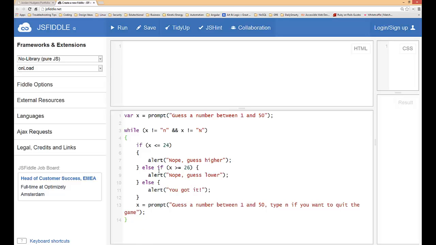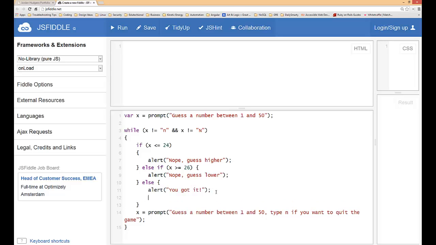Now there is one other thing that we want to put in here, because this would work, but the problem is if you actually go and answer the correct answer, it's going to say you got it right here, and then it's going to ask the user to guess another number, and that's not a really good way to play the game.